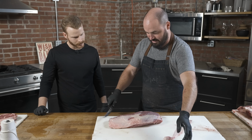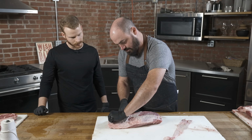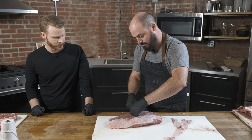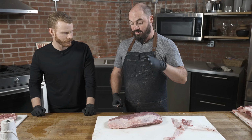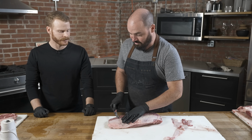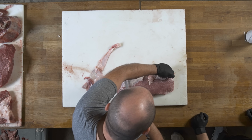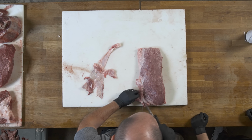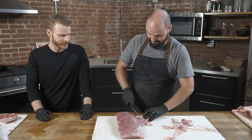So it gives us the ability to end up with a nice clean surface. And the reason why we always want to make sure that our tools, our knives, our saws, everything we're using to butcher is nice and sharp is not only because we end up with this beautiful surface, but also because the more oxygen the meat gets exposed to, the faster it's going to rot. So with a very sharp knife cut, it's actually going to stay longer. Whereas if we're using that old knife that you've had in your parents' kitchen for the last 30 years, it's going to end up creating something that you need to use fast, exposing rough edges. Air is kind of the enemy of food. It's what causes things to spoil so fast.